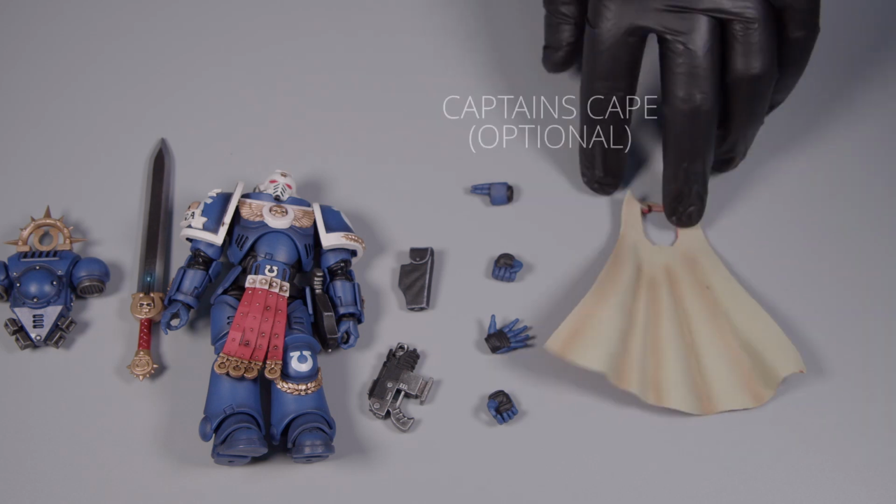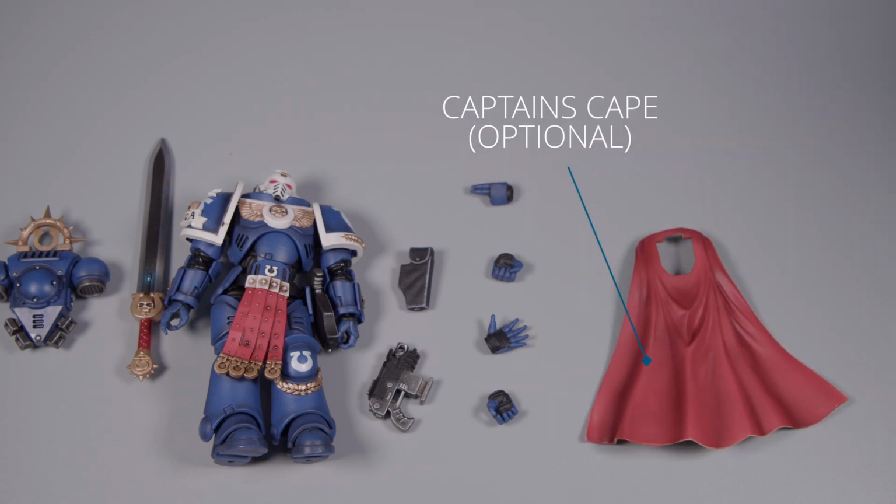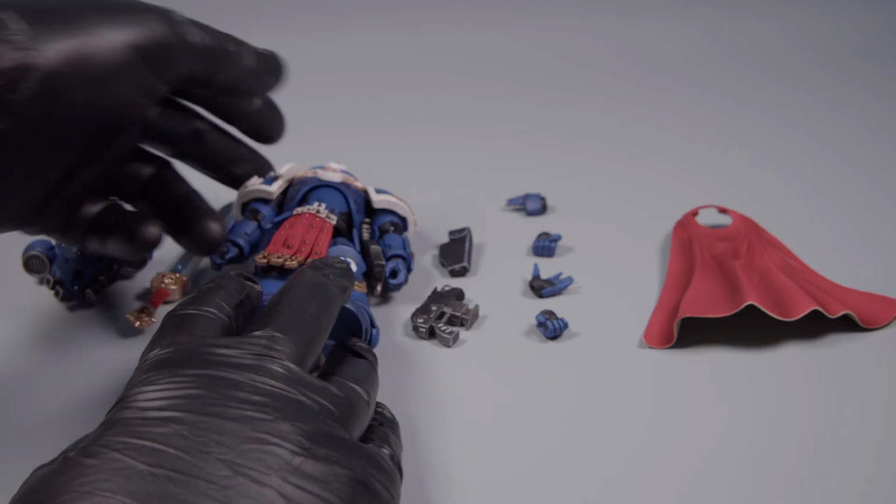The Captain cloak is soft and pliable, but can cause issues with kneeling poses, mainly due to its length.